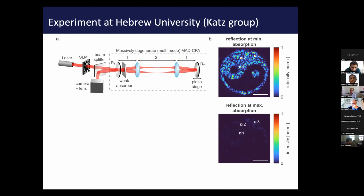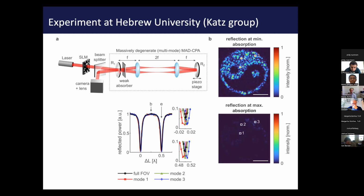But in this cavity with 2 lenses and a weak absorber here, he would measure which part of the light that he sends in, so that's the incoming light, would be back reflected, and then he would measure this on the camera. And what he observed is that if the interference condition is not met, then he would see the same image that he sent in, just with very, very little attenuation. But if the 2 mirrors are tuned exactly to the resonance condition between the 2 mirrors, then almost nothing would come back. And to tune this, he had a piezo stage on the last mirror, and he could show that the absorption is really perfect here, then almost no absorption, perfect here, and so on. So he demonstrated in the lab that this concept really works, even for very complex light fields.